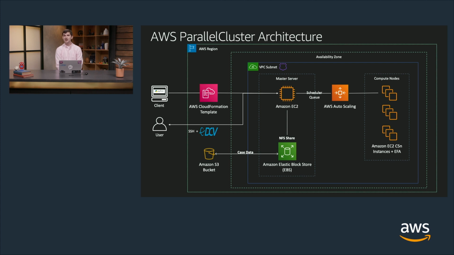When the job scheduler on the master node sees that it needs more resources, ParallelCluster interacts with the AWS auto-scaling group and requests more. Conversely, when the job scheduler sees that it doesn't need all of its resources, ParallelCluster interacts with the auto-scaling group and reduces the size of your cluster. If you choose to log into the master node using DCV, you also have the ability to perform post-processing visualization so that you can look at and better understand the results of your workloads and simulations.